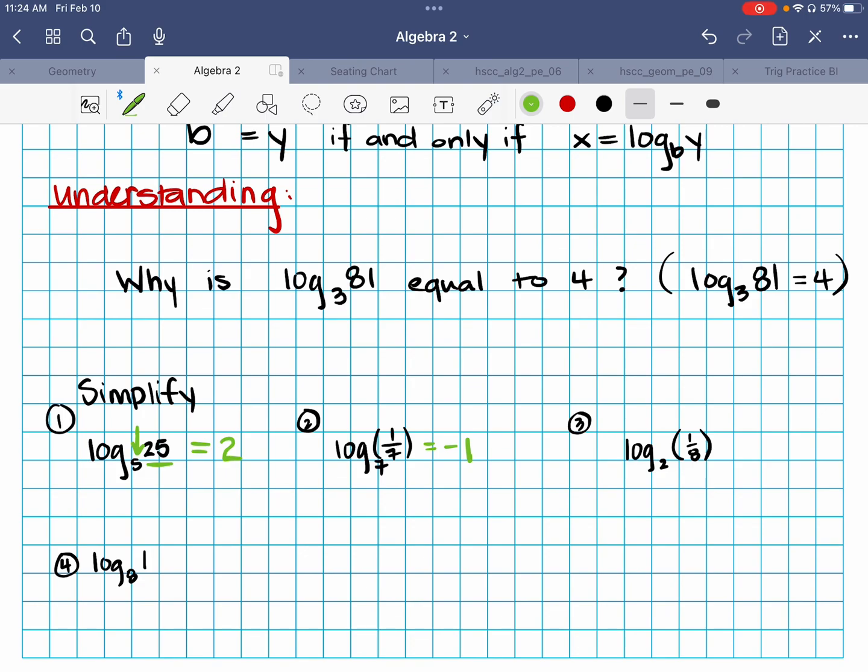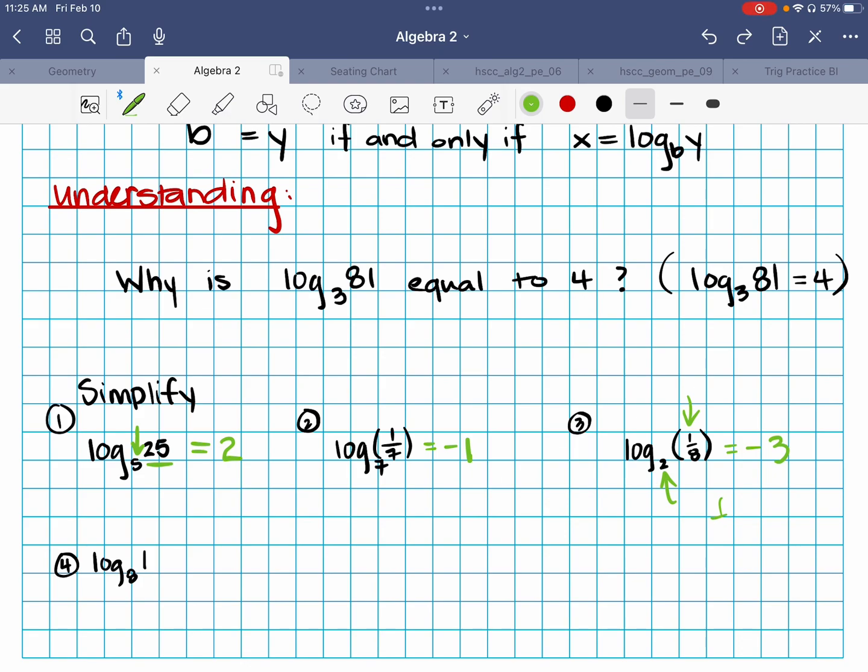Let's try this again, but this time let's take a look at a number where we're going to need repetitive multiplication. Now we have a base of 2, and the argument is 1/8. That means we would need to flip the base upside down, which indicates we're going to have a negative logarithm. Then we have to figure out how many 1/2s we need to multiply together to get 1/8, and that is 3. The first 1/2 gives us 1/2, the second gives us 1/4, and the third gives us a total of 1/8. So our answer for number 3 is -3.